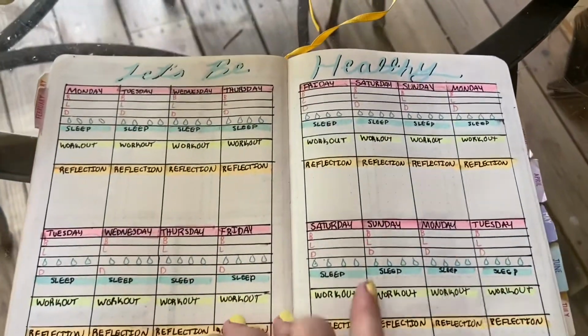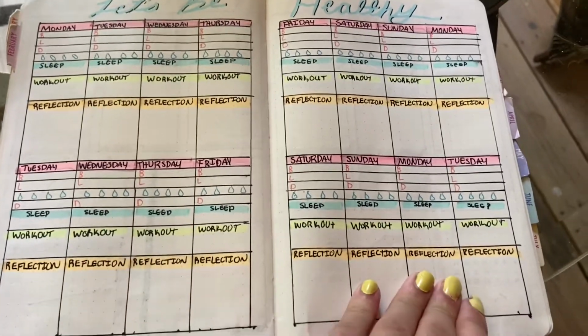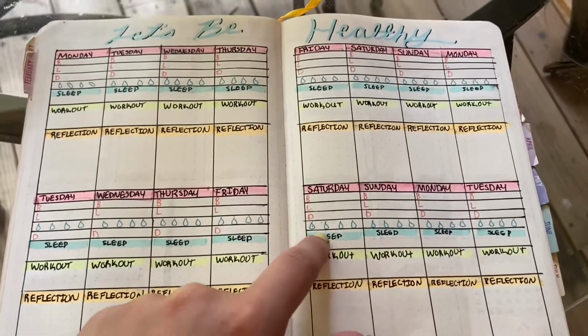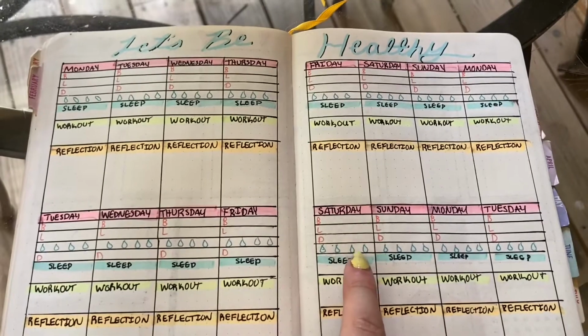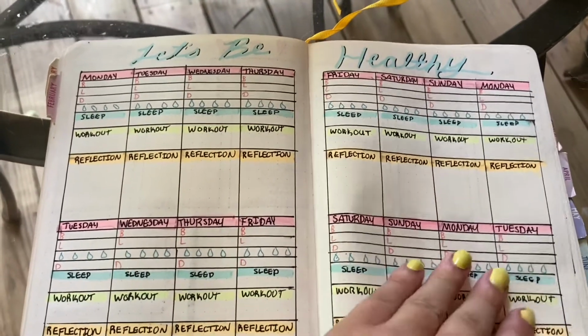Here's another little health layout that I really liked, but I didn't really do. It was like a reflection of the day, the workout you did, the sleep you got, how many gallons of water, like 4 would be 1 gallon, the food, yeah.